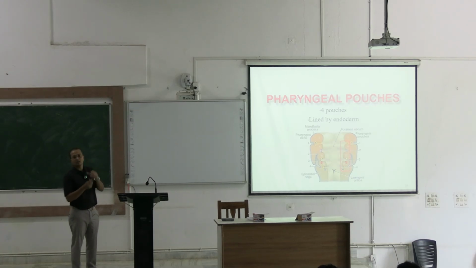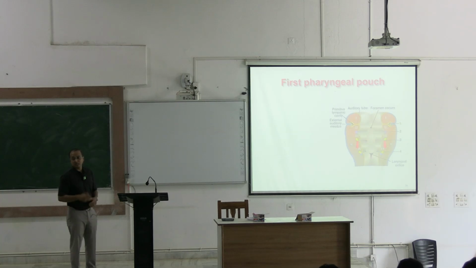They are present between the arches, and if you count, we have 4 pairs, right side and left side, numbered craniocaudally: first pharyngeal pouch, second, third and fourth. What do we have to do? We have to know what each pouch yields, the way we did for the first pharyngeal arch. So we take the first one. The first pharyngeal pouch is present on the endodermal side, between arch 1 and arch 2.